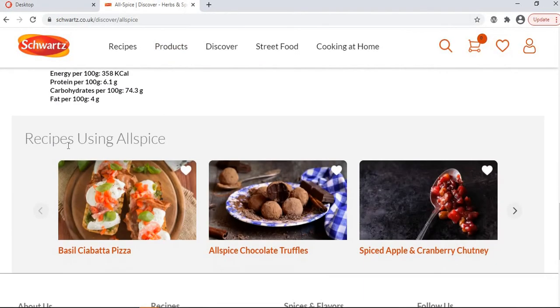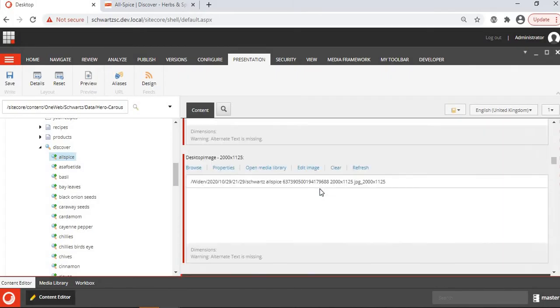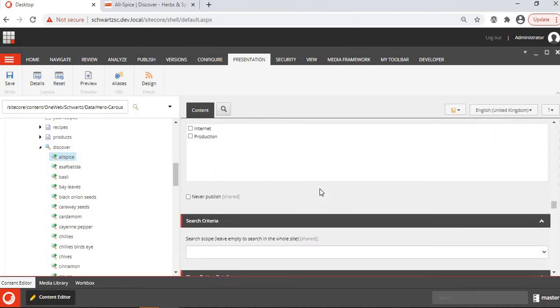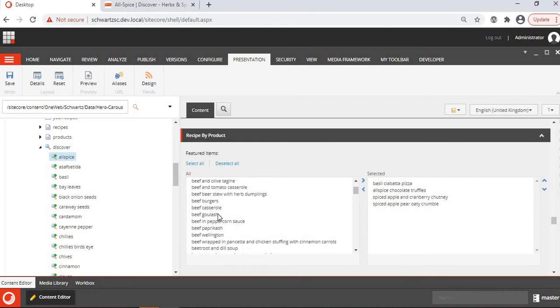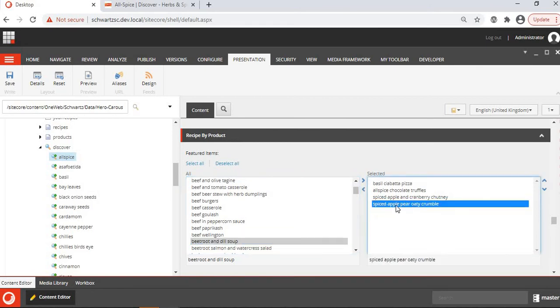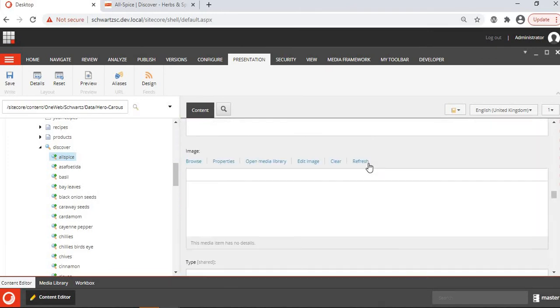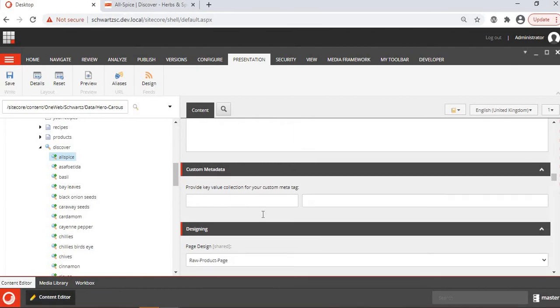The next thing which we see here is the recipes, all the featured recipes which use these products. You'll just have to scroll down a bit again. We would see the featured items over here. So again, double click to select, and double click to unselect. Suppose you want a particular item to appear at the top, you'll just have to select the item and click on the upward arrow, and for it to appear below, just click on the downward arrow.